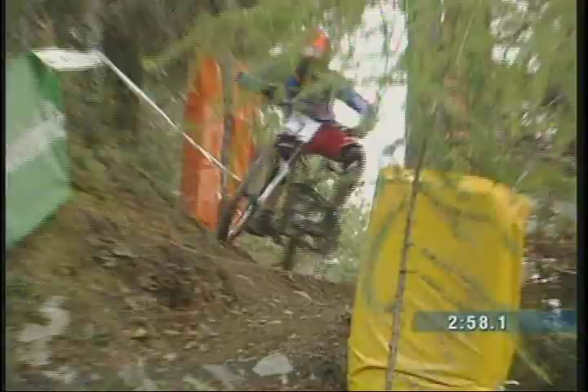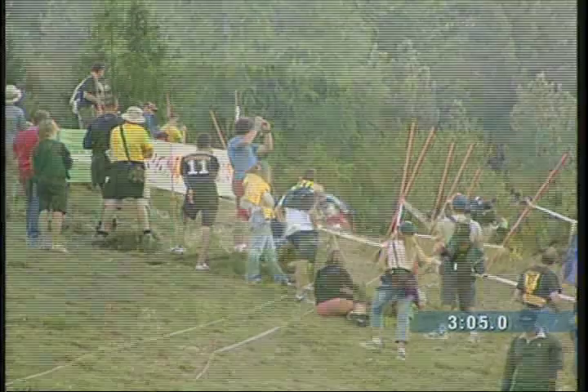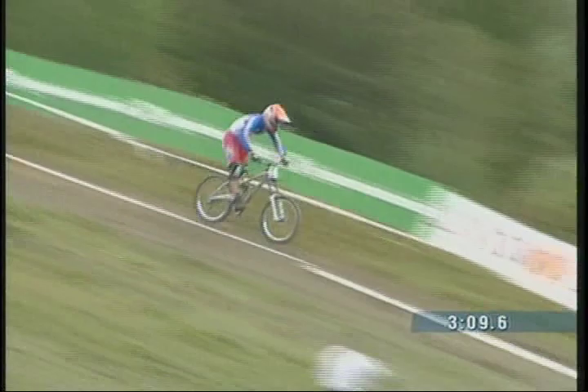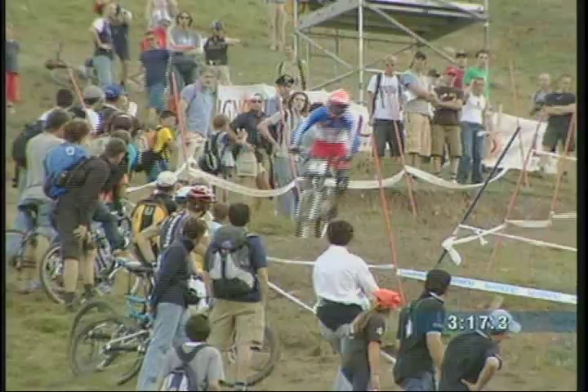He can see the fastest line. Very experienced, very smooth. Just comes out of that turn so nicely — no extra braking, and he's just searching for speed wherever he can. Putting the bike onto the best line so that he can hold coming out of that berm. A little bit of a soft exit there, but recovering so quickly. These champion top downhillers are so good at just eliminating their mistakes almost immediately, getting back on the pedals, straightening out, and getting back up to speed.